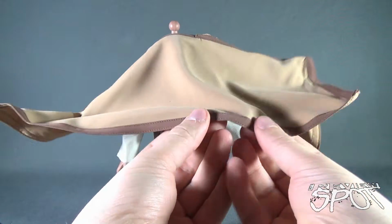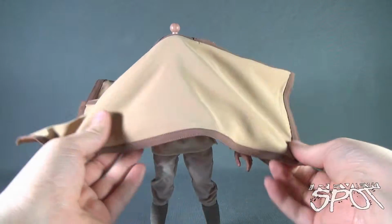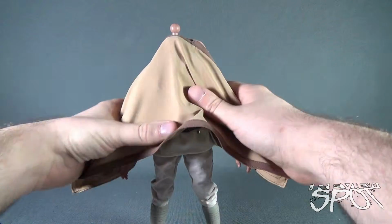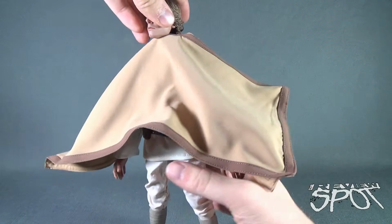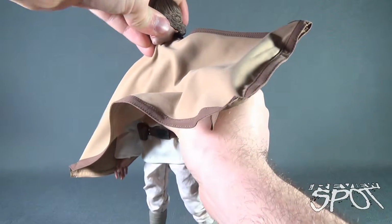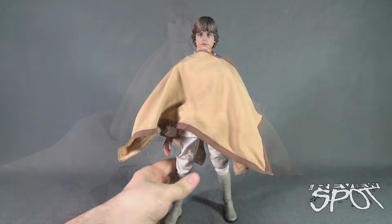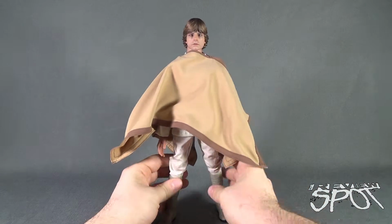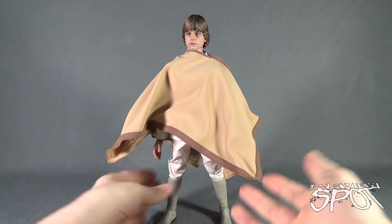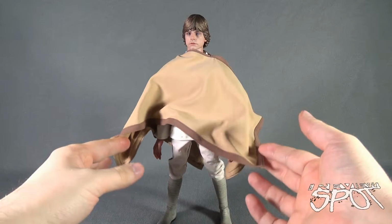The poncho, by the way, also has a wire-framed outer frame here. So, I mean, you can adjust it depending on how you want to have it displayed on Luke. Then you could go ahead and add the head back into the neck socket and adjust accordingly. And that's what Luke looks like with the poncho on. It's not a bad look. I likely would still display Luke with his just regular Tatooine outfit as opposed to wearing this.